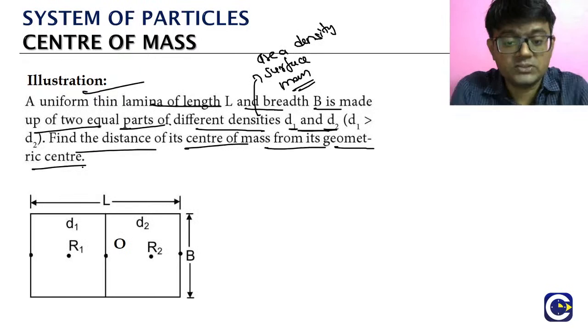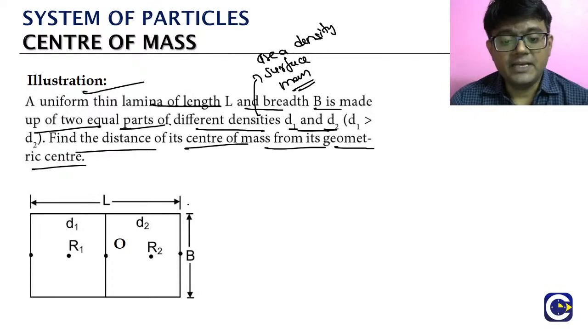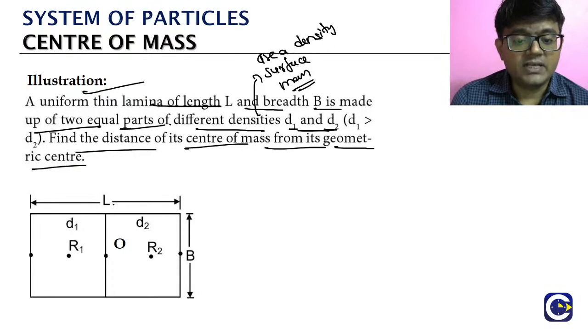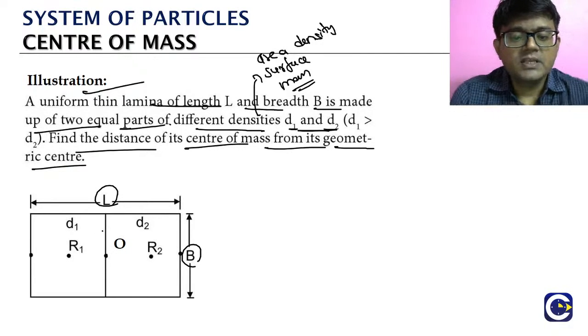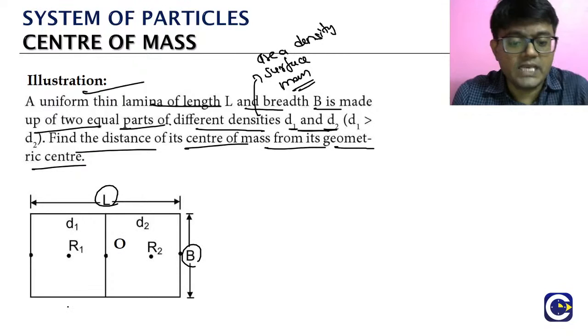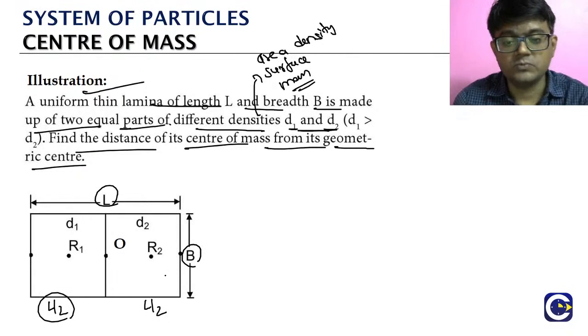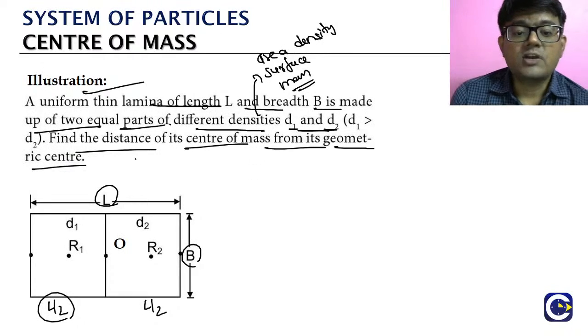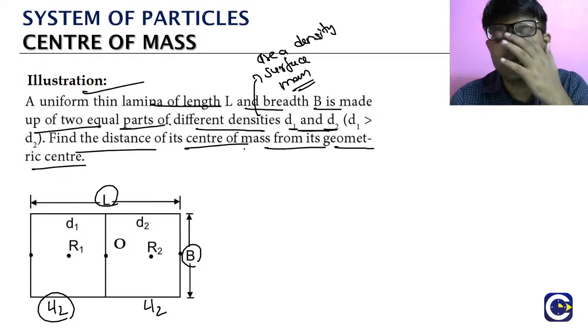இங்க எப்படி தெரியுமா, first we have to visualize the picture. Okay, இங்க பாருங்க, this is how we have the thin lamina of length L and breadth B. இது ரெண்டு பார்ட்ஸா டிவைட் பண்ணிருக்காங்க. So part 1 part 2 equal area ன்னு சொன்னா what is it? இந்த பக்கம் length will be L/2, இந்த பக்கம் length என்னது L/2. நம்ம என்ன கால்குலேட் பண்ணணும், we should calculate the distance of the center of mass from the geometric center.